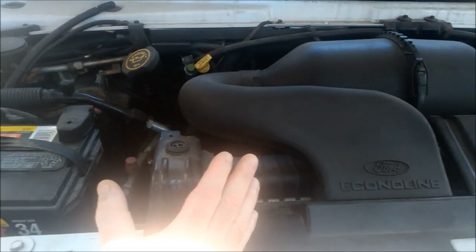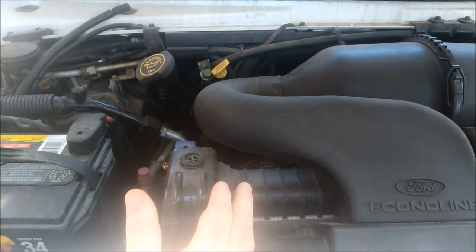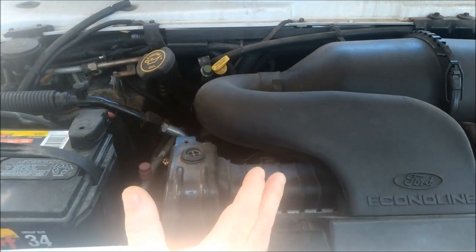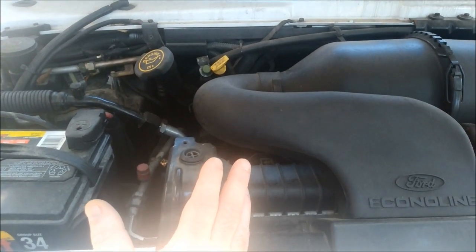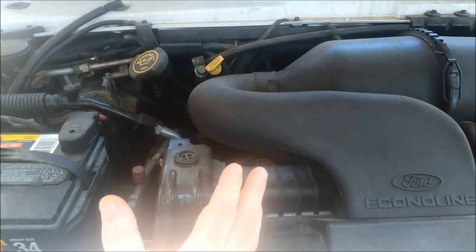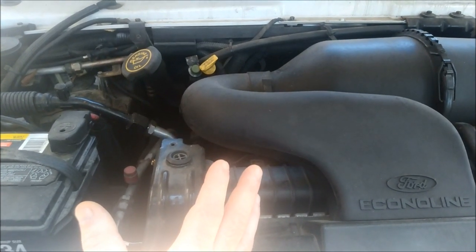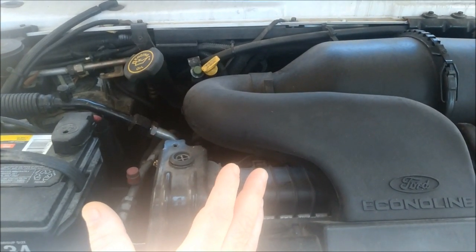Ford Econoline. This video is in conjunction with the video that you saw earlier about the ending result after adding foam insulation to the unknown or most overlooked section of the air box.